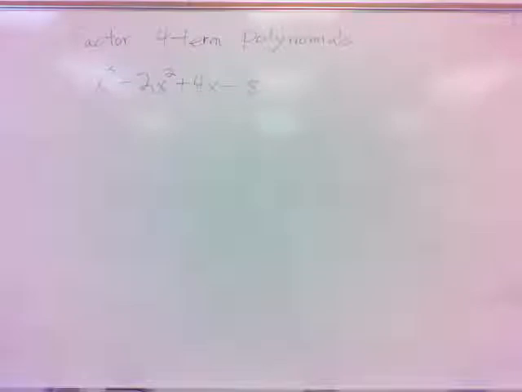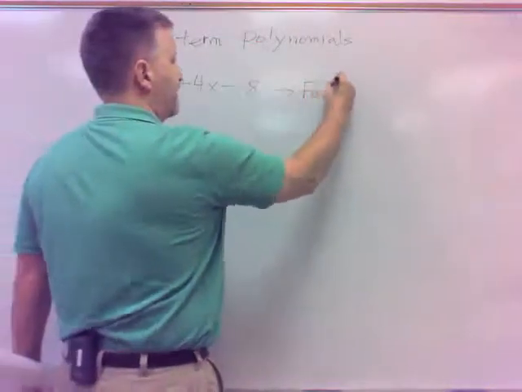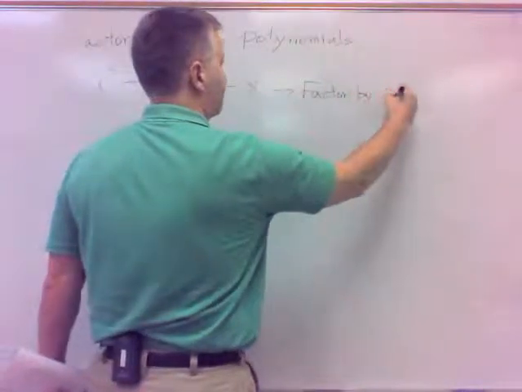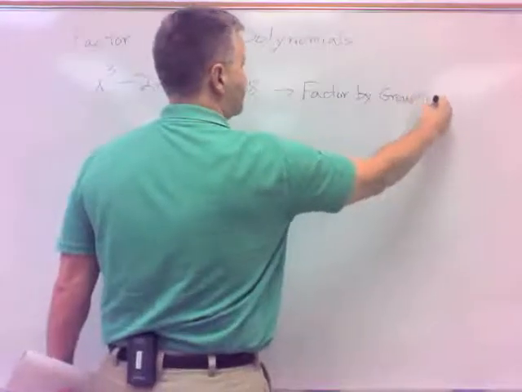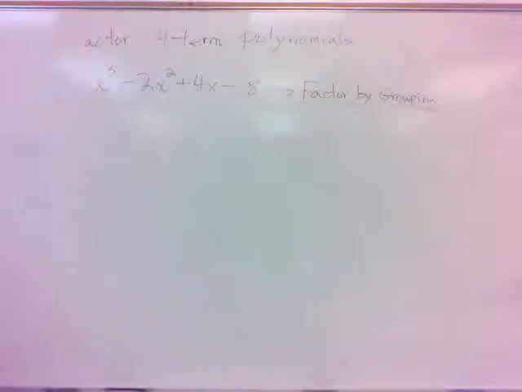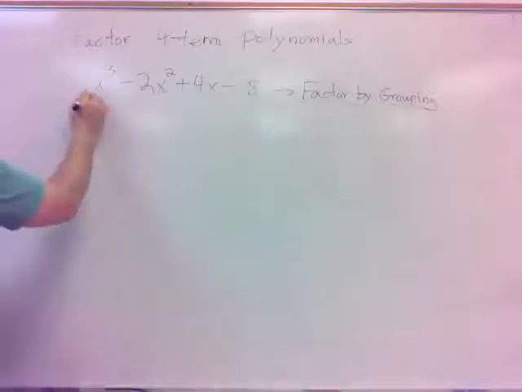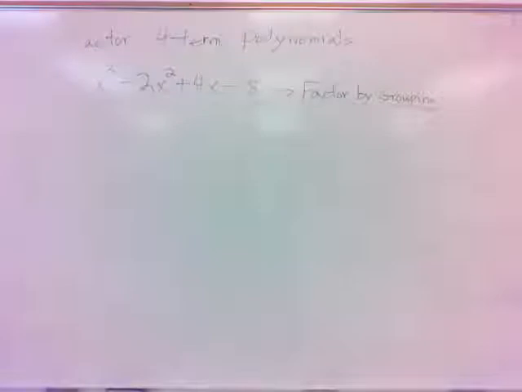All right, well, turns out when you have 4 terms, one way you can look at factoring, won't necessarily always work, but a lot of times for us it will, is we'll look at what's known as factor by grouping. What that means is I'm going to group these. There's 4 terms, so they group nicely into pairs, 2 and 2. I'm going to group the first 2 together, and I'm going to group then the last 2 together.